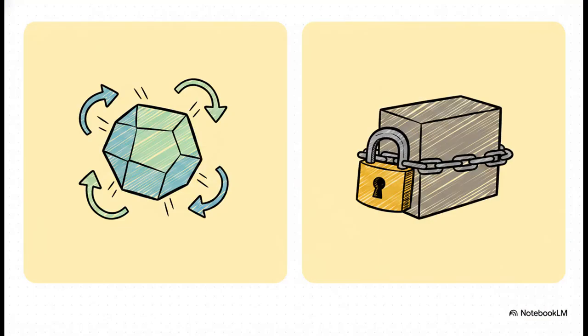On one hand, we've got standard variables. These are values that can, well, vary. They change during execution to store and manage shifting data. So, for example, if you write int score = 0, you can update that score constantly as a player progresses in a game. But on the other hand, we have constants, and these are totally locked down.